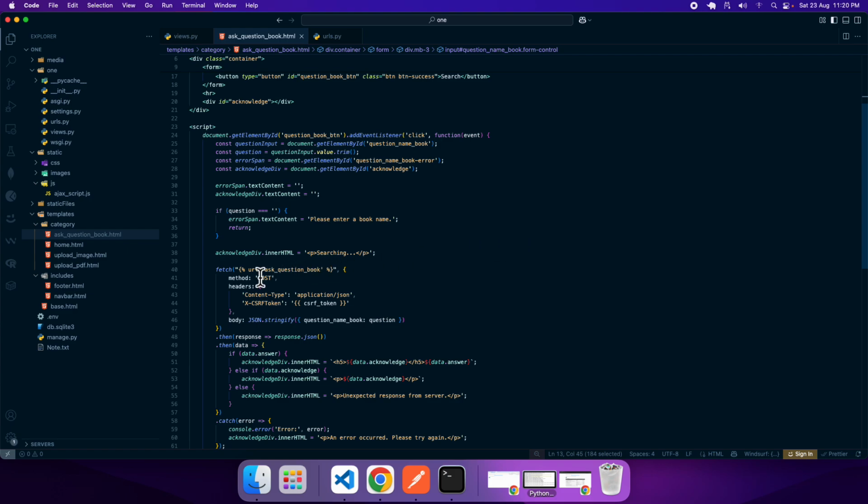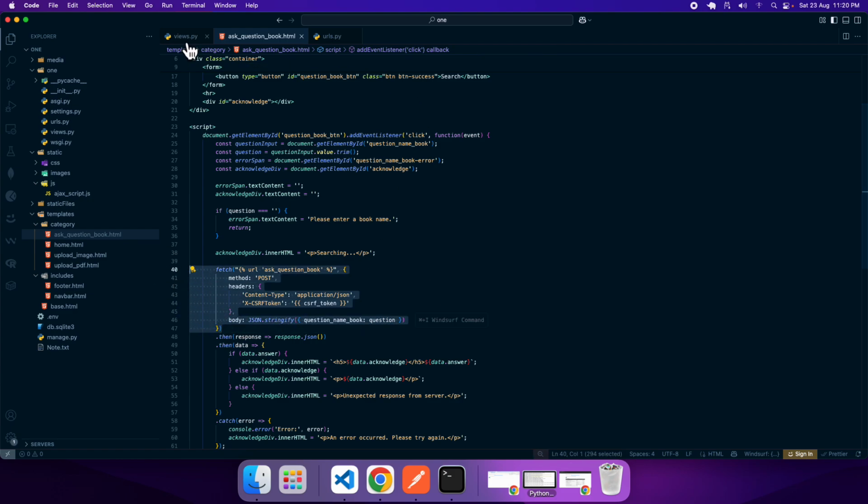So over here I have the URL, as you just now saw. This is the URL that I'm targeting, and I've mentioned that URL over here, and the information is of type POST, and the whole thing I'm passing in the form of JSON along with a CSRF token. And this is the header part, and the body I have converted into a string with JSON stringify, so it will be converted into a string format.